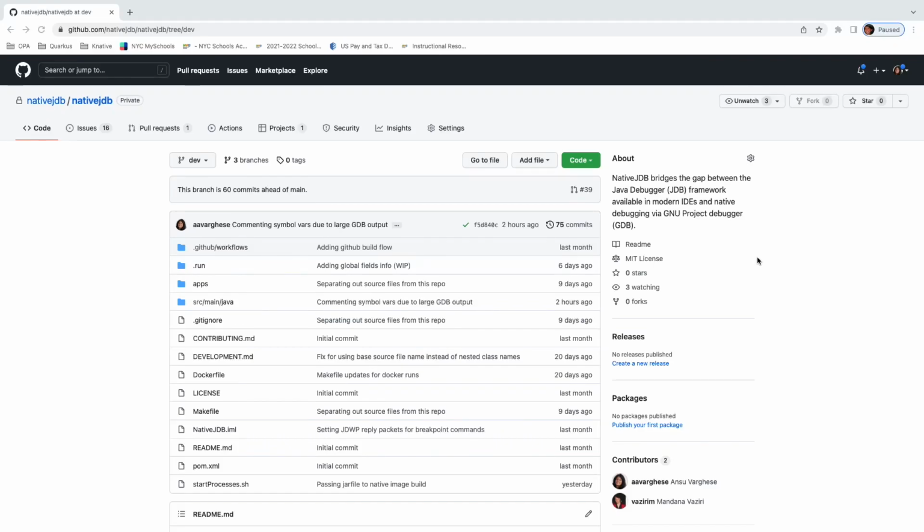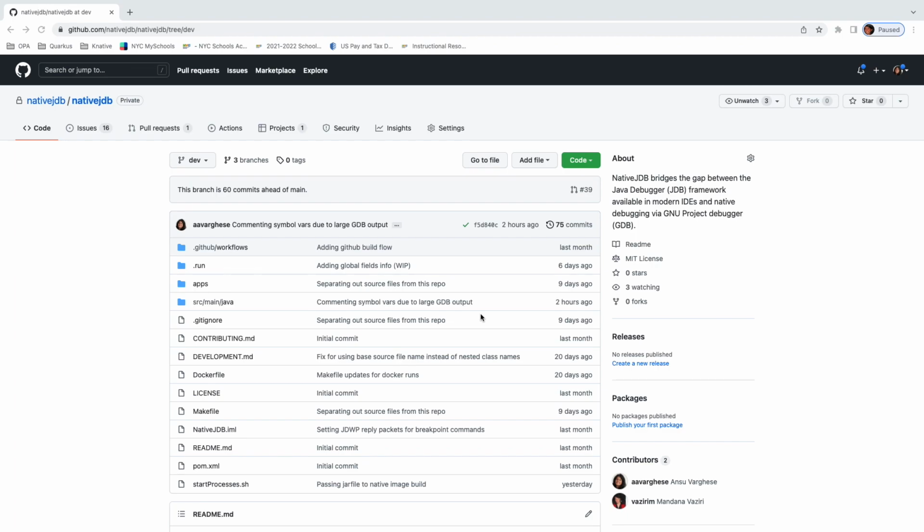Hi everyone. This is a demo of a project called NativeJDB, which is a debugger for natively compiled Quarkus or any Java-based applications. So today we have GDB, which is a C++ debugger to debug native executables, which is unfamiliar to most Java developers who are used to the IDE debugging experience. And additionally, it is pretty difficult even if you run it with Emacs. Today, there exists no integration of GDB with any Java IDEs.